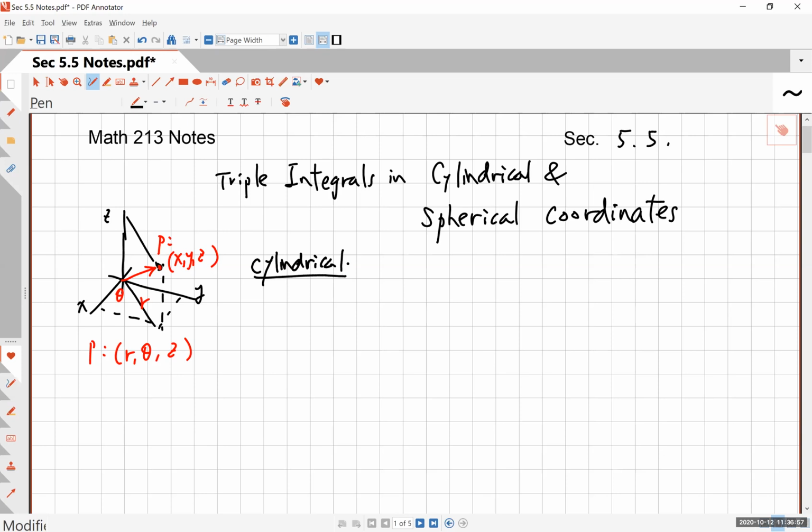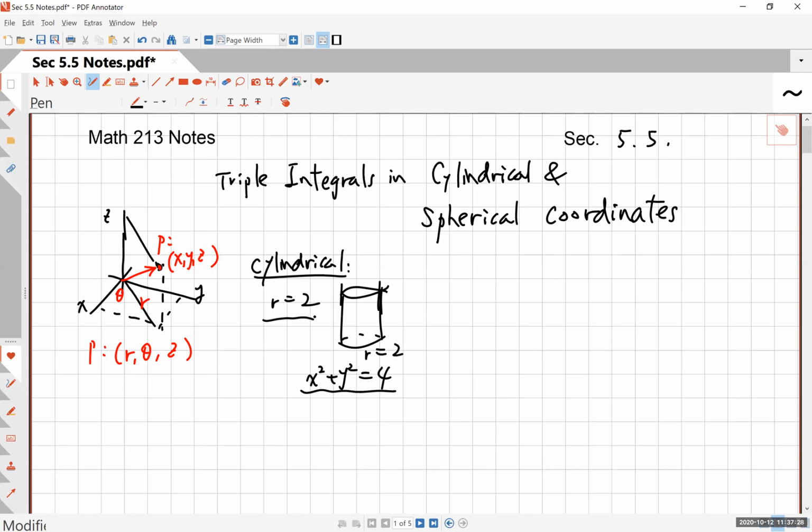And so, for instance, in cylindrical, if you talk about an equation like r is equal to 2, what does it look like in a cylindrical coordinate system? Well, it's basically a cylinder of radius 2, and so that means x squared plus y squared is equal to 4. There's no reference to z because it's a vertical cylinder, right? So that's how you would write this in the Cartesian coordinate system, but in cylindrical, it's much easier.